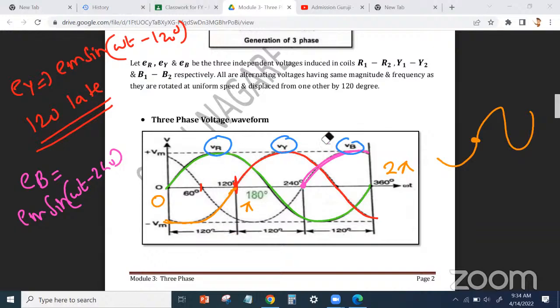So this is the waveform for the three phase system. Okay, let's go through it. Simple here. तो एग्जाम में पूछा draw the waveform for the three phase system, you should draw this one. और the generation of the three phase system 4 मार्क को पूछा, तो write the generation, equation and the waveform for the 4 marks. तो 2 मार्क generation को, 1 मार्क waveform, 1 मार्क equation. ऐसे. This waveform is very important.